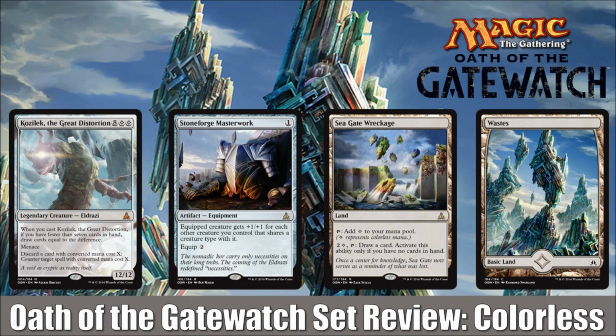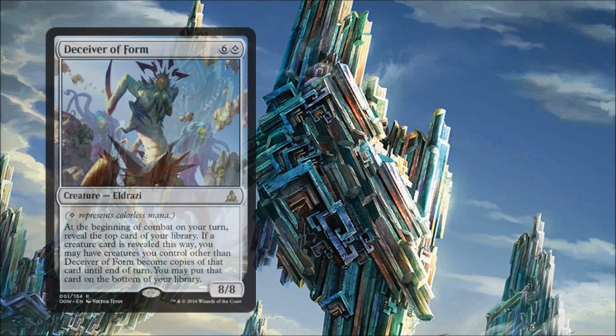But today we're going to look at all the colorless cards in the set. That includes not only the colorless Eldrazi and spells, but also your artifacts and your lands. Tomorrow we'll be back with a pre-release primer, and we're also going to look at the expeditions in that video tomorrow, since they aren't technically part of the set, but they are playable in your limited environment. So having said that, let's jump into the cards.